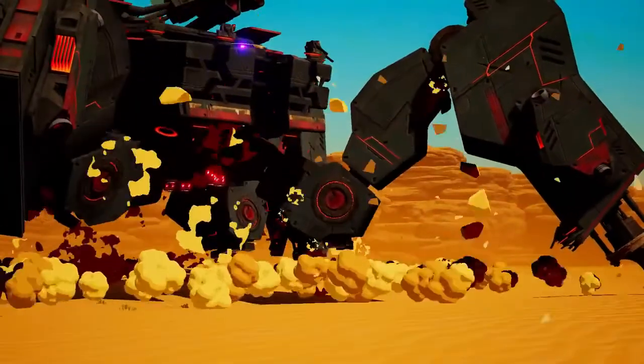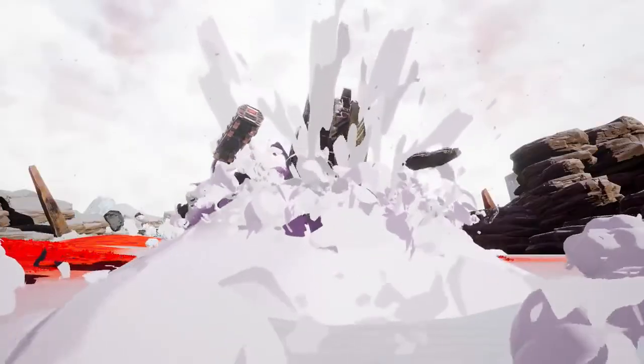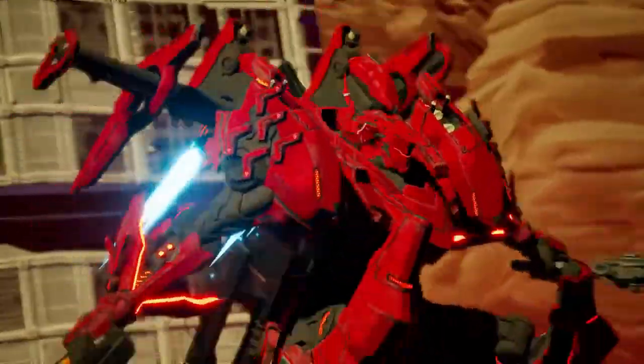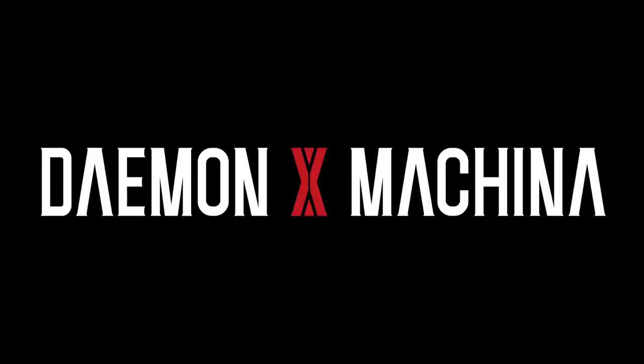At E3 2018, Nintendo announced a fair amount of stuff, but my interest was piqued by a new IP they showed called Daemon X Machina. I saw mechs flying around, blasting enemies in a stylized environment, and I wanted more. Fortunately, a demo for it came out not too long ago, one with a few missions, a couple plot points, and a glimpse at some of the ways to build out the mechs and their pilots.